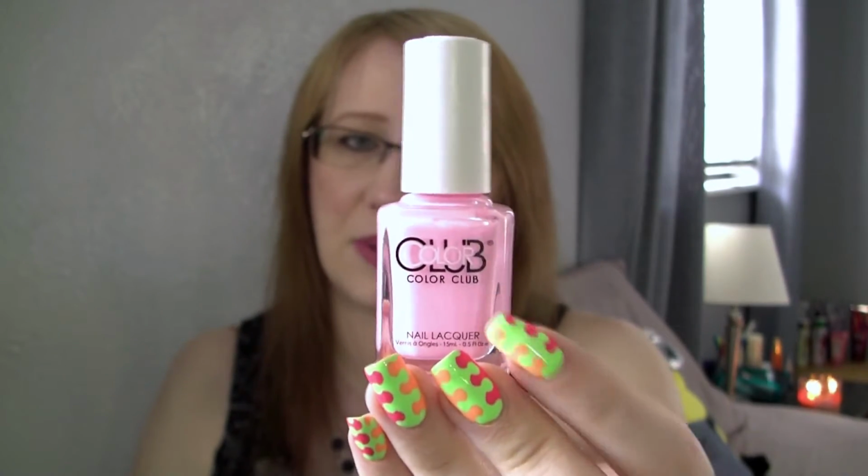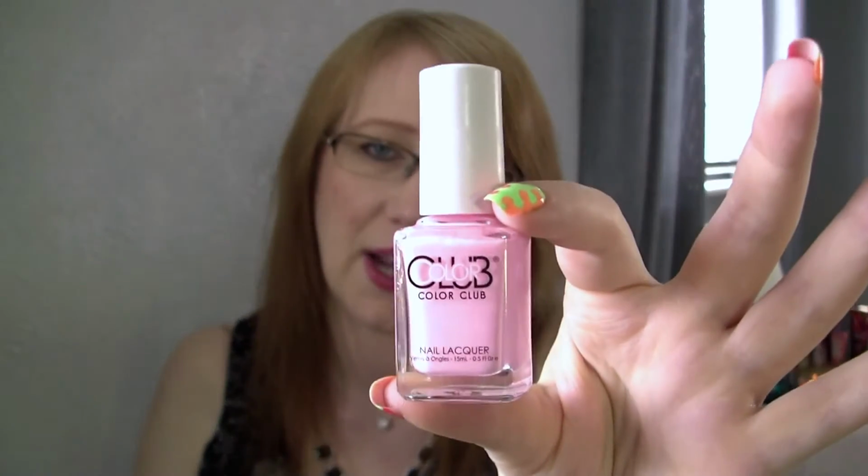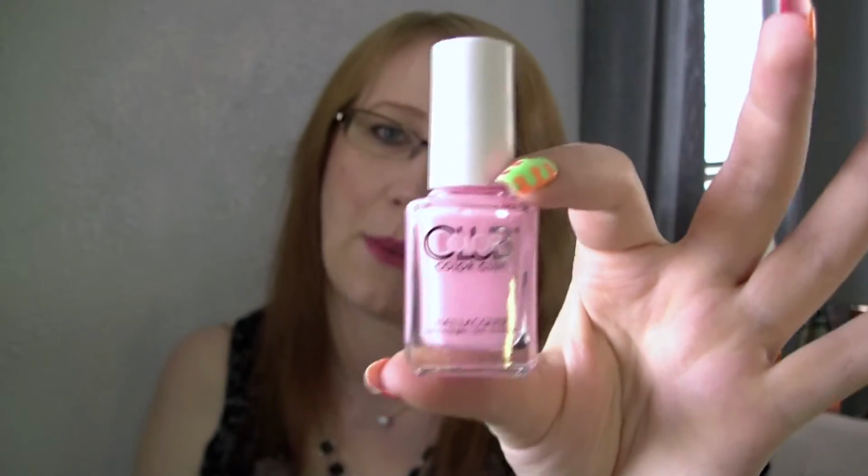Again, it's 0.5 fluid ounces. It is a taller bottle, and these retail for $8.50. On the Color Club website, they're $8.50, but on websites like Head to Toe Beauty, Trans Design, they're in the $3.25 to $3.50 range. And I'm sure you can find it on Amazon and eBay too.